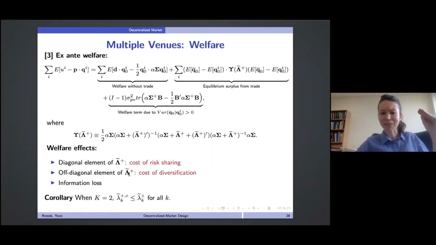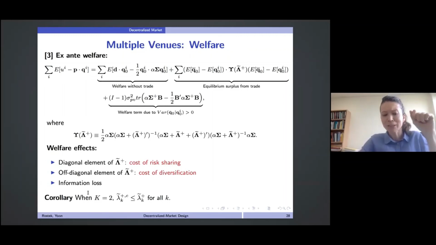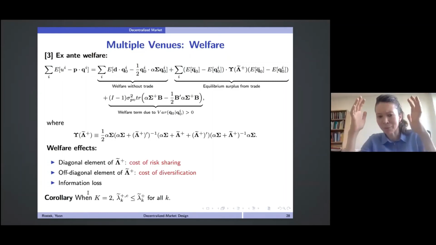Well, the price impact of a given asset and the price impacts across assets represent respectively the cost of risk sharing of a given asset and the cost of diversification across assets. Okay, we show the following. As a corollary of the comparative statics of price impact from a few slides back, we show that in 2 asset markets, the contingent design always minimizes the cost of risk sharing, the diagonal elements of the price impact matrix. So for multi-venue trading to increase welfare, the cost of diversification must decrease sufficiently. However, more generally in markets with multiple assets, multi-venue trading can lower the cost of risk sharing, diversification, or both.